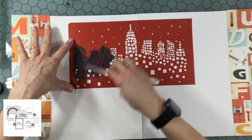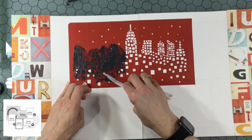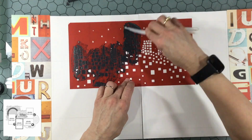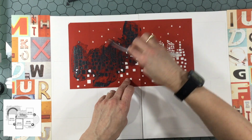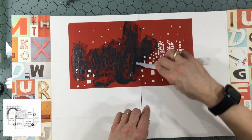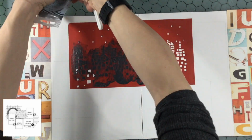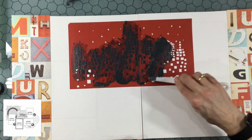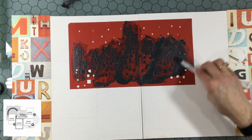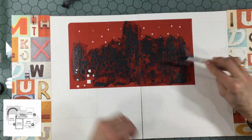So here I'm using a stencil. I got this at Michael's recently, and they had a big sale. And I love stencils, and they had a whole bunch of stencils in the clearance area, and then when I scanned most of them, they weren't on sale. But this one was only $1, so I grabbed this one. I absolutely love it. And it's one of those self-adhesive stencils, and that worked out really well in this particular situation because of the fact that I'm using two pieces of paper, and otherwise the stencil would have floated around, or I would have had to do each side separately, but this really worked out well.